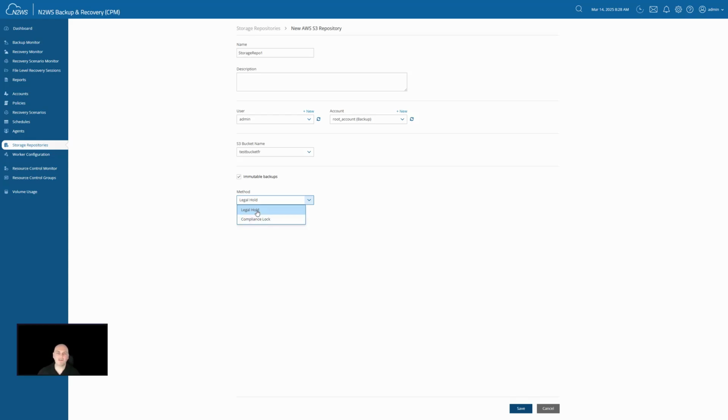Legal hold is the equivalent of governance in the object lock settings of your S3 bucket, which means anyone with admin privileges will be able to go and edit and remove the legal hold. The compliance lock, however, if you choose that one, nobody will be able to change it, even if you are the admin. So this will be much safer in case of a breach in your AWS account, since nobody will be able to delete the objects that have compliance lock on them.